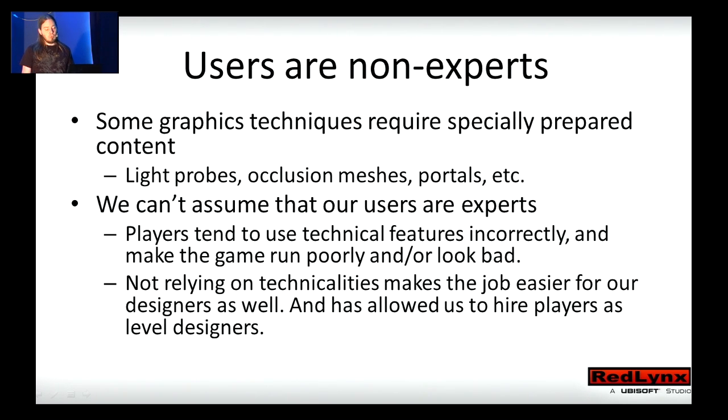So we have to do everything automatically, and everything just works. The engine itself optimizes, and the engine itself works properly in all cases. And we need to assume that the content is basically bad, because the players don't know how to create really optimal, streamlined content. They don't know about the technical things of the console as well as we do.